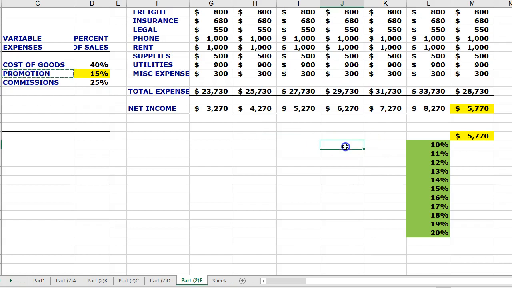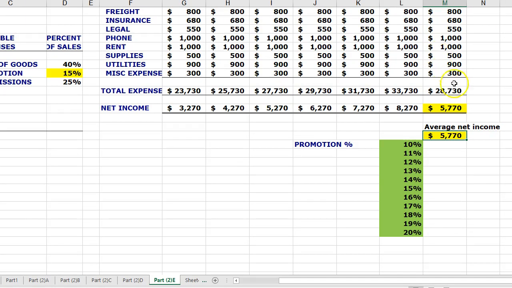Our changing scenario is promotion percentage. So we would not make mistakes that this would not be commissions, would not be cost of goods sold, and this is average net income. So we even take the step to label it so that we would not make mistakes in what we are trying to get in the results.